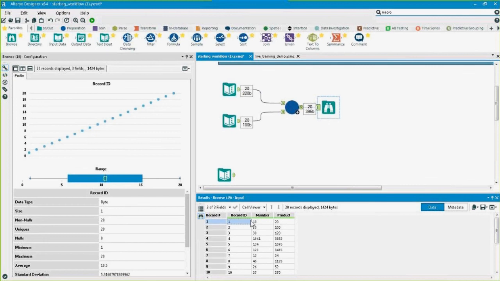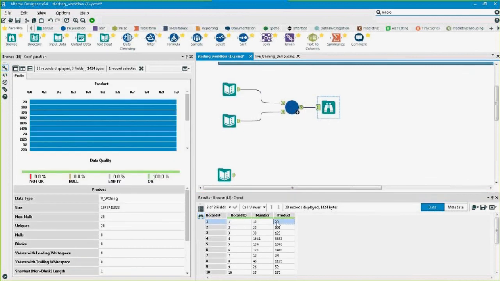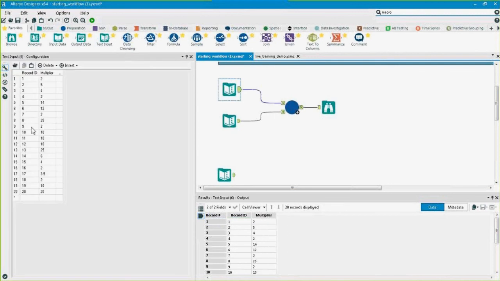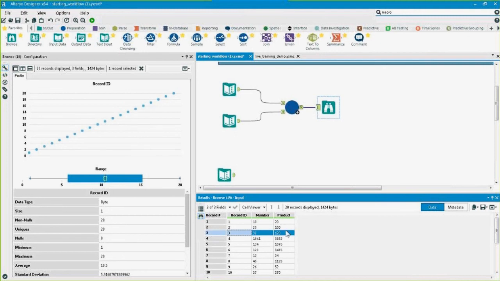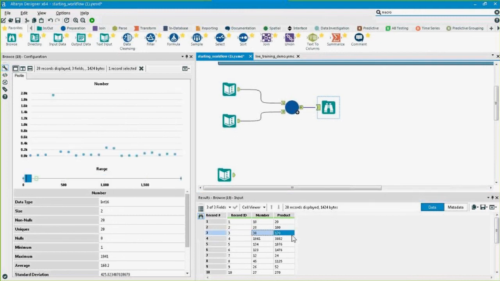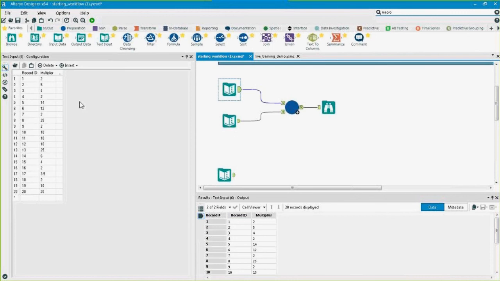So now you can see for a record ID of 1, the multiplier of 10 is 20, so it must have been multiplied by 2. You can see that my record 1 only has a multiplier of 2, so it behaved correctly. The next one, we can just observe record 3. You can see it's 4 times the amount. So let's go see what our batch had. 3 had 4 times the amount. So you can see that essentially this batch is coming in and updating based on these record IDs.